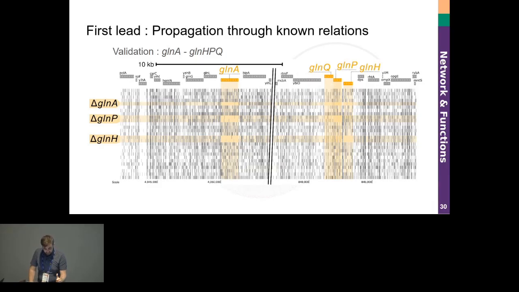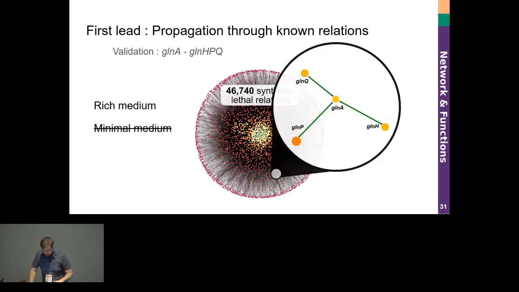Each row is a mutant. The x-axis is genomic position. You can see clear gaps, regions with no insertion, in precisely those genes we later identify as having negative interaction. It is worth noting that we also began acquiring these same data in minimal medium, as opposed to this rich medium I'm presenting now. However, we did not observe the GlnA interaction network, which is expected since there is no glutamine in the medium. So the transporter is useless and cannot be in interaction with the GlnA biosynthesis pathway.